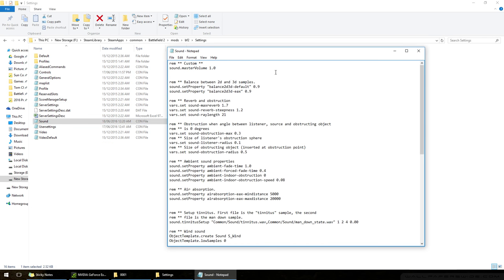There's quite a lot to get through here. These are my preferences. Other people may have other preferences, but from my testing, these are the best values possible. And I'd really urge you to make the changes that I recommend here. So the first change that we're going to be making is to balance 2D, 3D, default, and EAX. Both of these values will be default 0.5. These control the level of noise that is applied when someone spots something on your team, be it another player or a commander, and also your own weapon sounds.